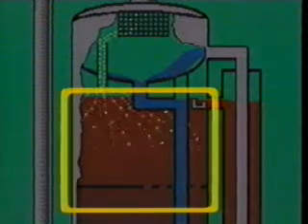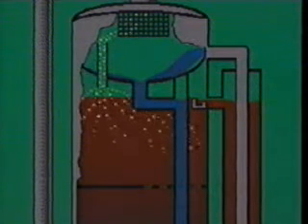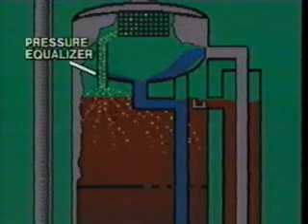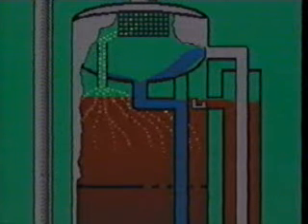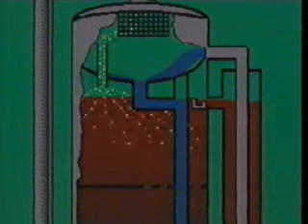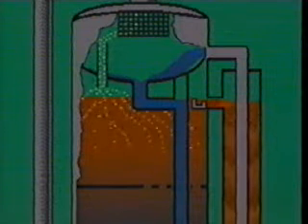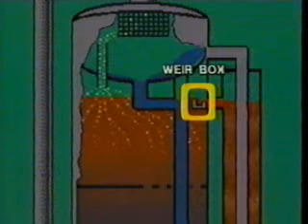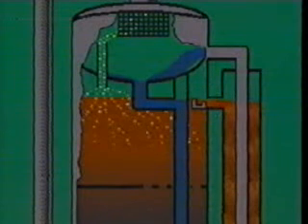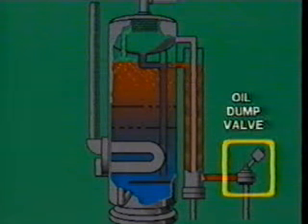The heated emulsion in the settling section also releases gas. This gas is vented back into the inlet chamber in order to maintain equalized pressure in every section of the vessel. Heat, chemicals, and gravity work together in the settling section, quickly breaking the emulsion. Finally, the clean oil flows out of the treater through a weir box. A weir is a dam-like structure which maintains liquids at a specified level. The oil flows down the outer shell of the heat exchanger, through the oil dump valve, and into a stock tank.